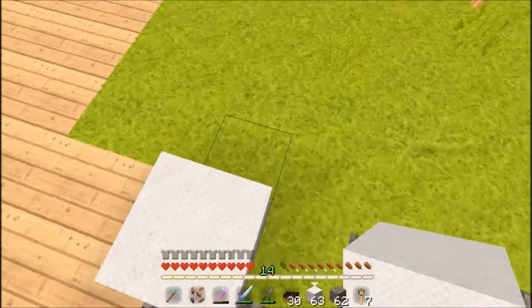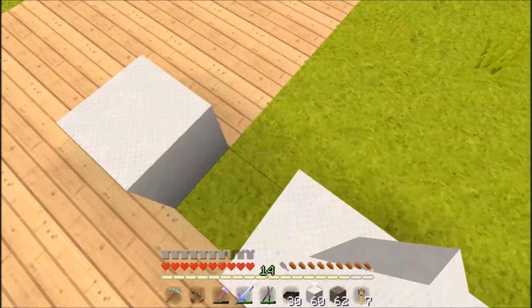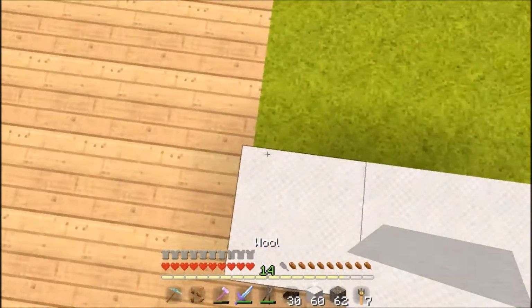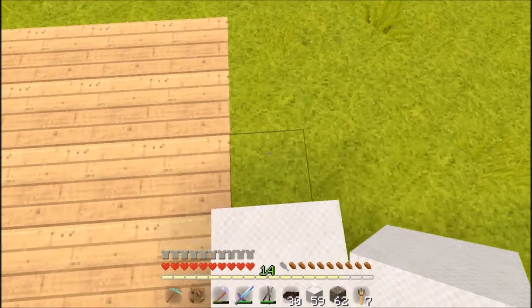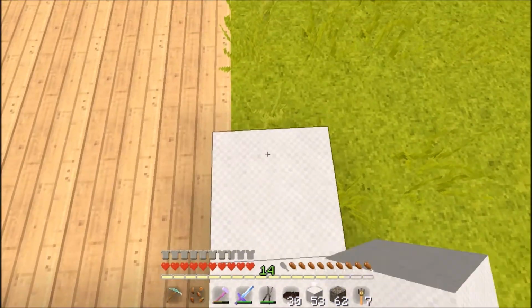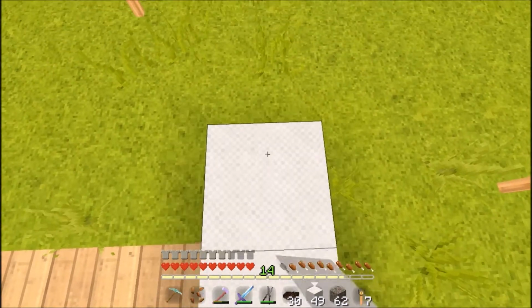Let's actually make the walls here. I want to give them a good amount of space. Nothing crazy, but just a good amount. So I don't want to restrict them into an even smaller space by building the walls on top of the wood. So let's do this.